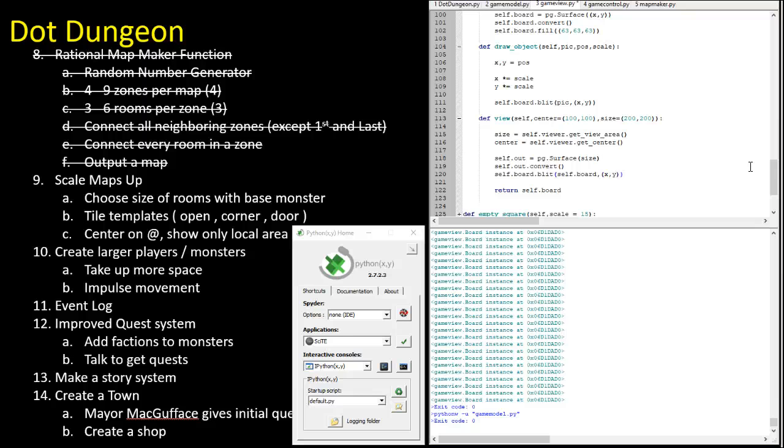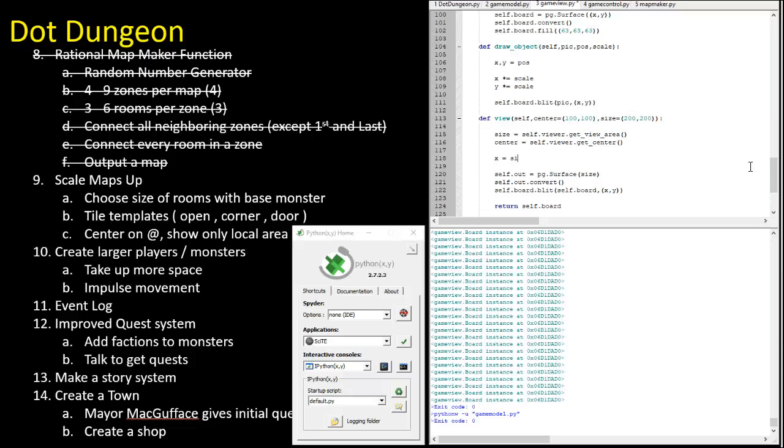Self.board, xy. So now we have to calculate xy here, right? X equals self.center, just center 0 minus size 0.